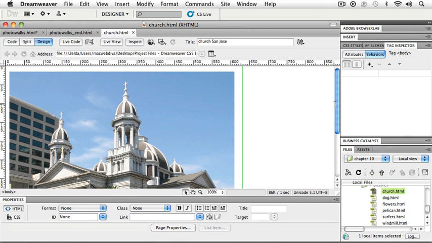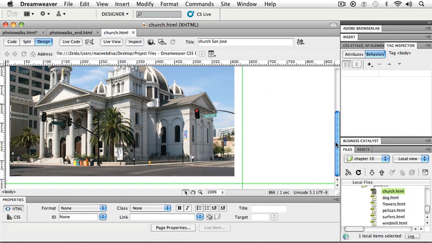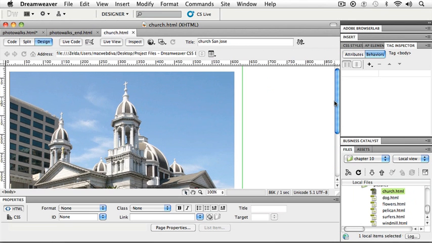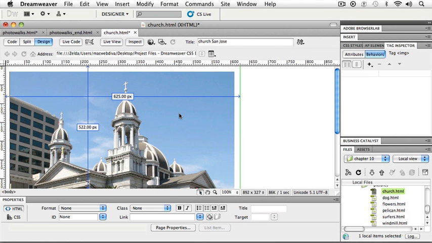So for instance, I have guides in this particular image. So here's my large image. I've made some guides in here, and all I did was just grab it from inside. Let me get rid of my guide. And all you have to do is grab your guide from your ruler and drag it out. You can see it's displaying the distance. And when I have a horizontal and a vertical ruler, and I hold down on the Mac my command key, on the PC my control key, I get exactly how wide that is. So I can see that it's 522 by 625.